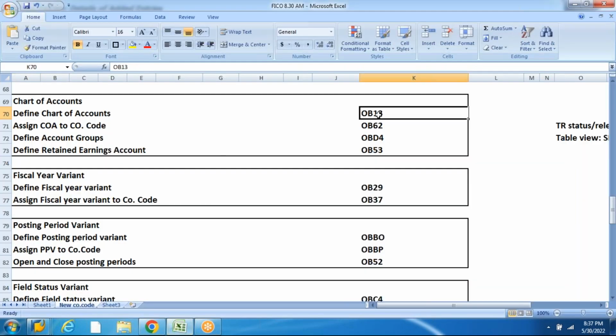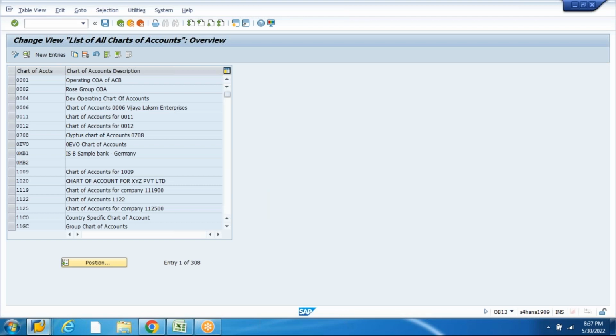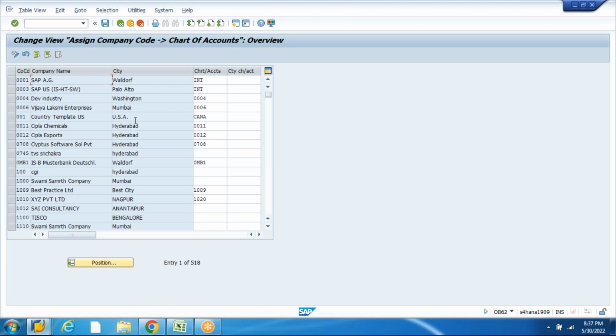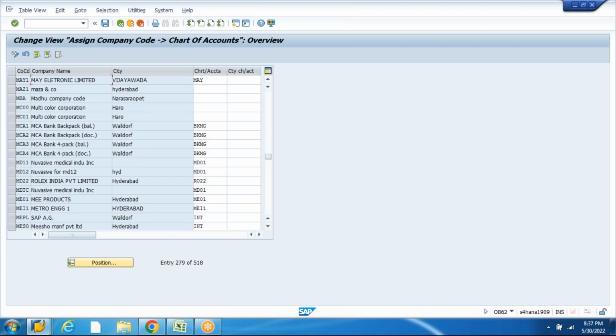Now, once you do this, similarly open each and every transaction. Before I configure all these things, I want everybody to see these transactions at least twice on the screen. If you're not understanding what to do, simply come to SAP, open the transaction, and check if you find anything to be clicked. If it is asking for something like company code, give your company code and check what values are there. If you're not understanding, ignore it, but at least look at the screen.